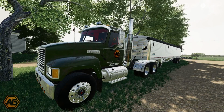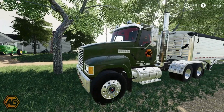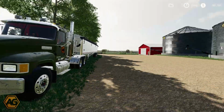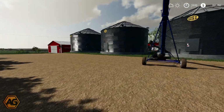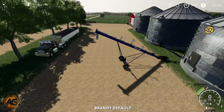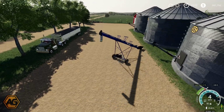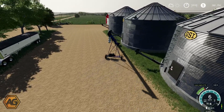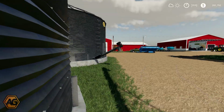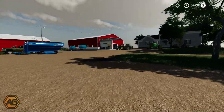And there we are. That is our corn all sold, and you can see the account figure there, $317,000 or thereabouts total income. So that is more than going to pay for what I have on the way, and will leave us plenty in the bank to invest in something else as well. I'm just going to move this out of the way so there's some space for when the truck does arrive, so that they have somewhere to park.